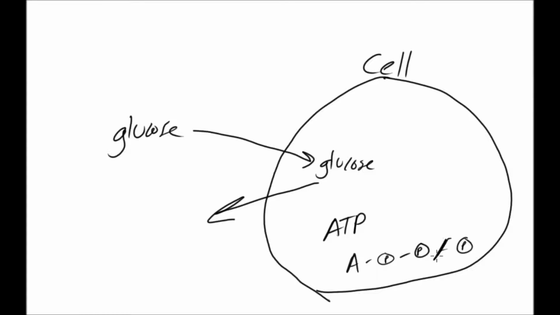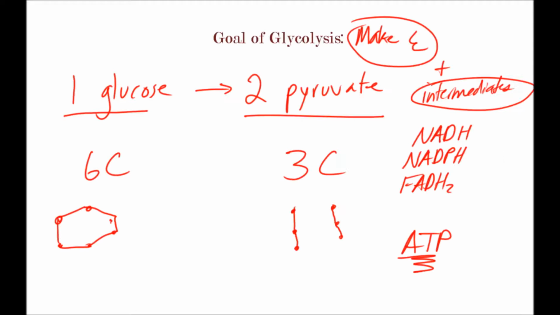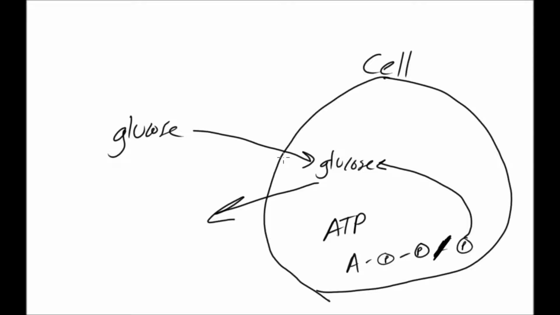Well, we're going to use a molecule of ATP, cleave off one of these high energy phosphate groups, and attach it to the glucose. Hold on, wait a second. Didn't I just say that the point of glycolysis was to make energy? Right now we're using energy. Well, yeah, it's kind of like the stock market. You have to invest some energy to actually get a return on that investment. So right now we're going to invest a little energy in the form of ATP.